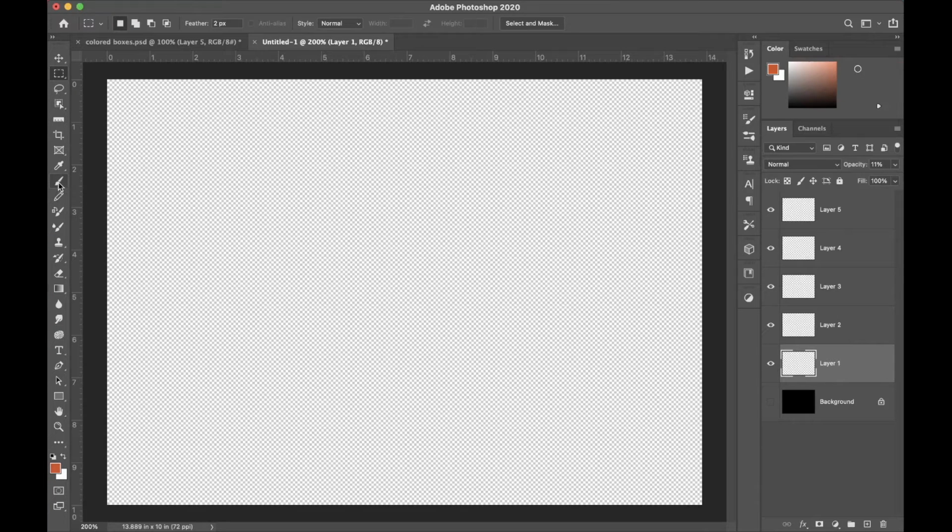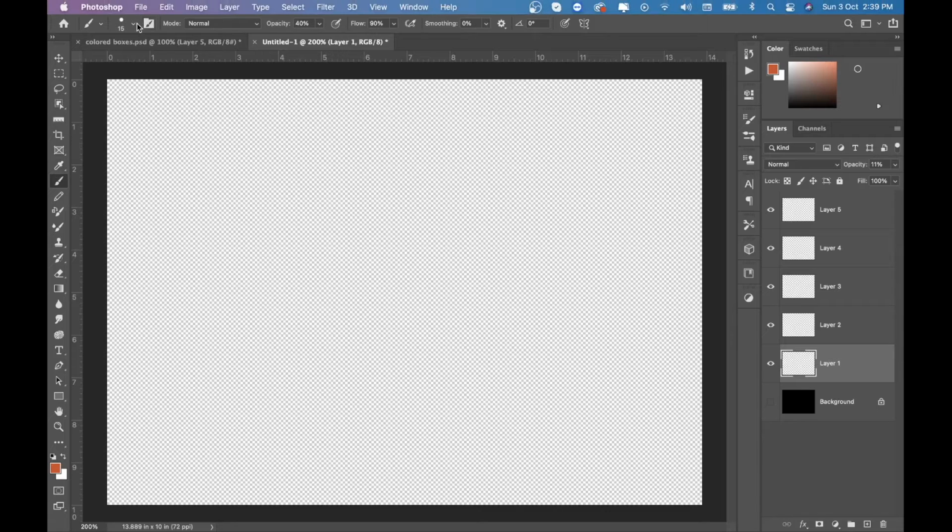To begin, we're going to look at the brush tool because we'll be using it to draw out our shapes in this tutorial. So the brush tool sits right here, kind of halfway down. It has a little paintbrush. I'm going to click on it. When I click on it, I get the option panel up here on top for the paintbrush.